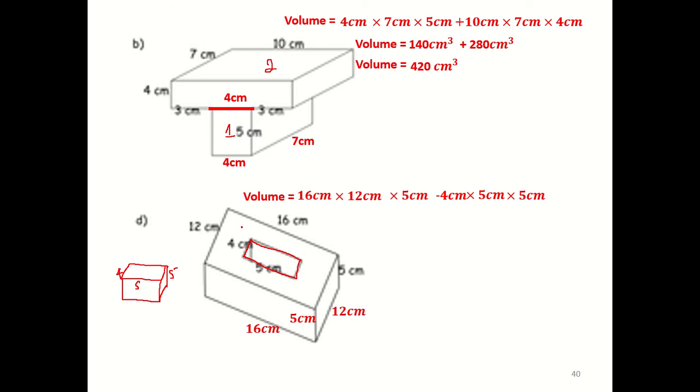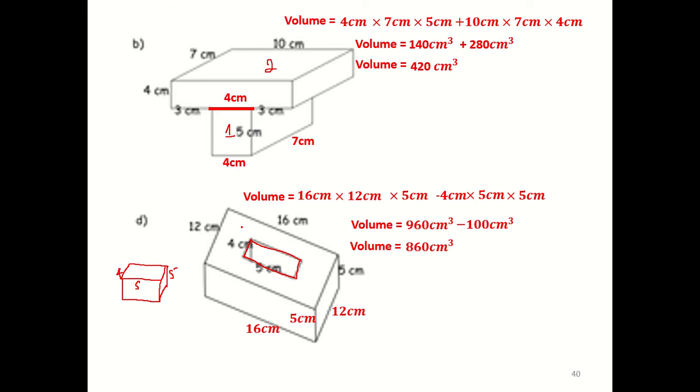So we are just left with a hole in the middle. That's why I have to deduct the volume of that prism that has been cut out. You will first find the volume of the total prism, which is 960 cubic centimeters. The volume of the prism that I've just cut out will be 100 cubic centimeters, and that will give you 860 cubic centimeters. That is the volume of the part that is left of this whole prism, once we have taken out the prism that I've just drawn for you, which is the red prism.